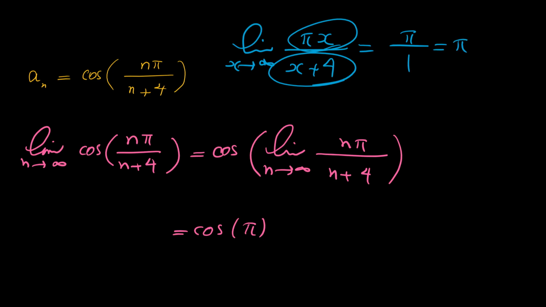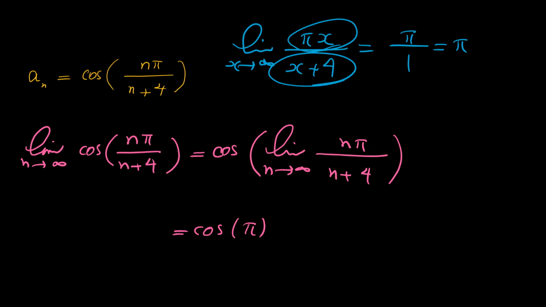This is another way, which is based on the L'Hopital method. The other way, if you remember, the degree method. We look at the degree. The degree of the top is 1, because we have n to the 1. Degree of the bottom is n to the 1. When the degree is the same, the limit is a number. What is that number? The ratio. The ratio of what? Ratio of coefficient of n over coefficient of n. Here coefficient is 1. Here coefficient of n is pi. Pi over 1, or pi.